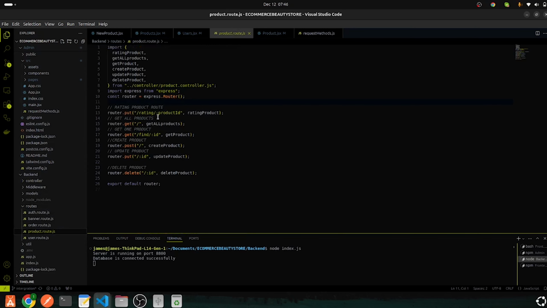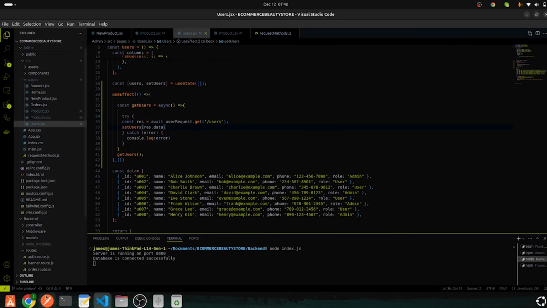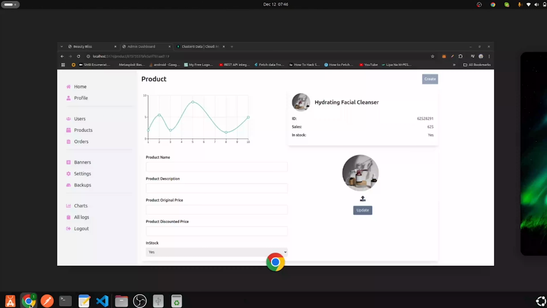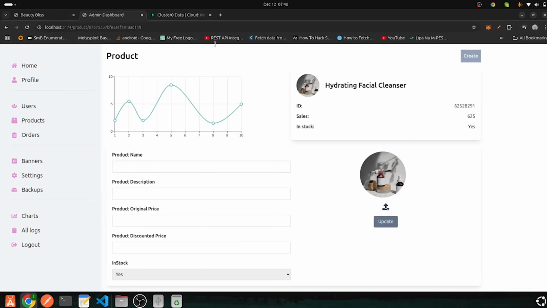So here, for example, you can see this that is called find and then ID here, and this is to get one product. So we need to do this in order for us to fetch the details of that product and then be able to show on the details page for that product. So for example, here we are going to fetch the details for that one product, and then we can be able to display it here.